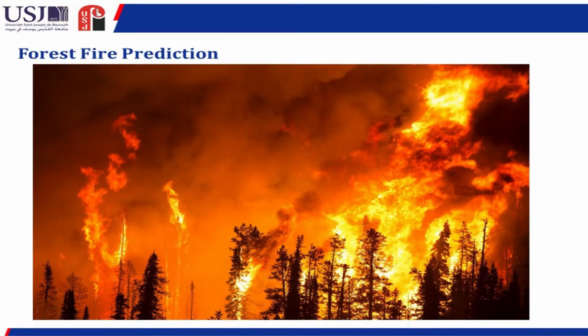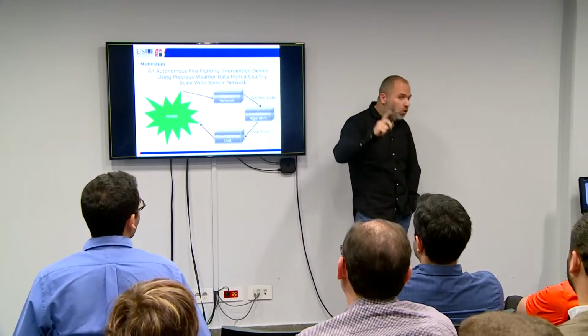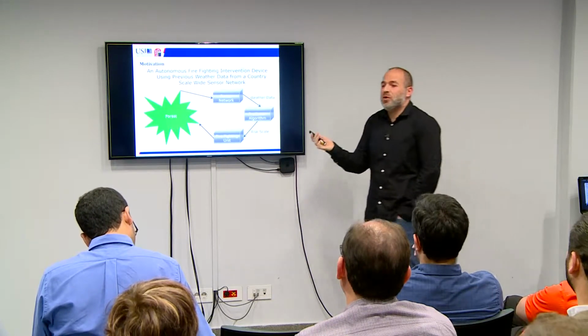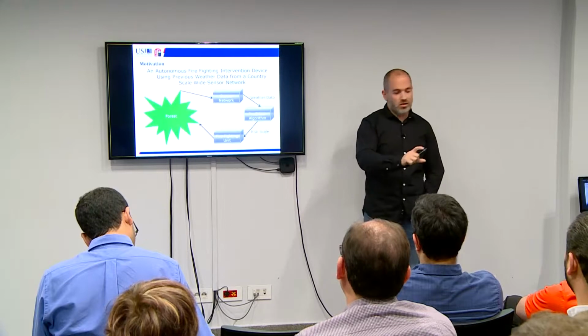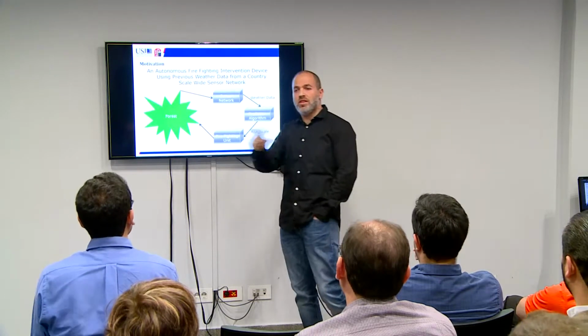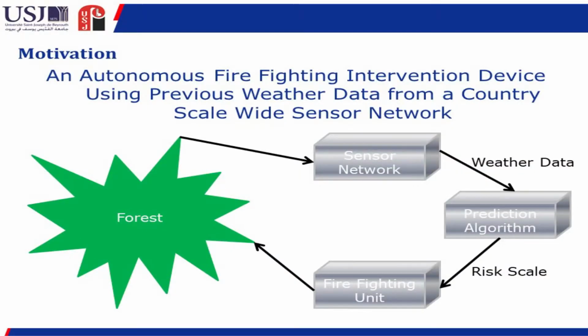The first project that I'm going to talk about is artificial intelligence to predict forest fire in Lebanon. So we wanted to predict forest fires from the weather data, only the weather data. And of course, predicting forest fire makes sense only between the months of May till October, because these are the months that are highly dangerous for forest fires.